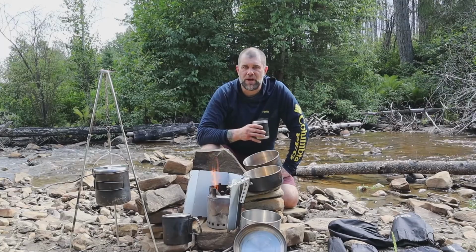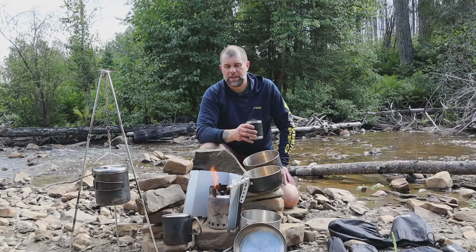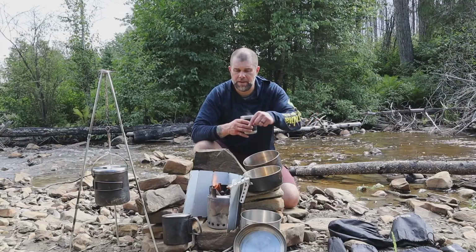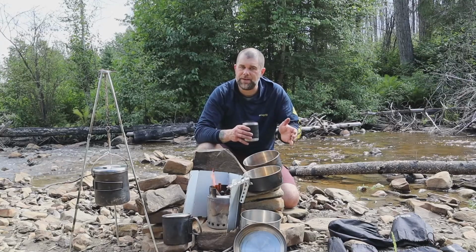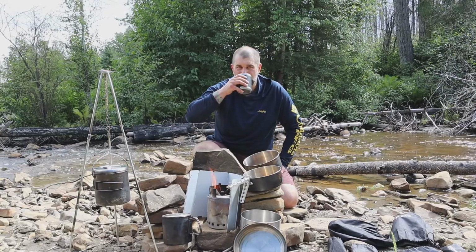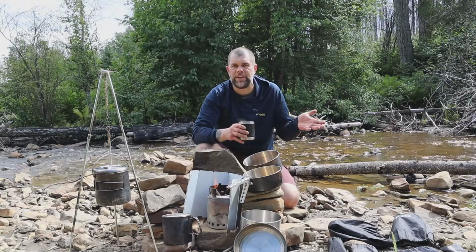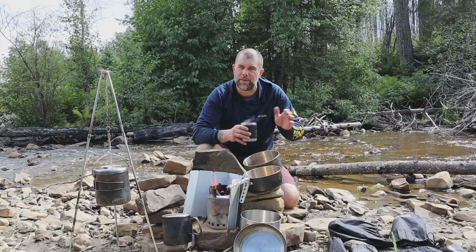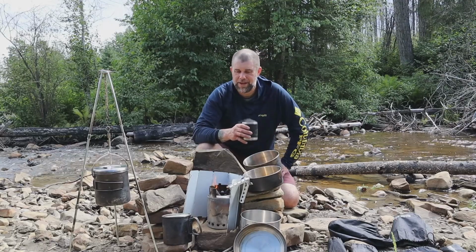So guys, I'm going to do my review on the Solo Stove. I think the Solo Stove is absolutely amazing, to be honest. It's really fuel efficient. Once that gets going, it burns really clean because of all those holes on the bottom, which gives it good airflow all around. It's pretty handy because there's basically twigs everywhere, so you don't need to carry fuel. And probably the most important part for me is I think it's actually really enjoyable to use. It's really relaxing. It's fun to go gather the wood. It's almost like having a little fire pit in your backpack. So for me, it's just plain cool. I think it's a laugh.